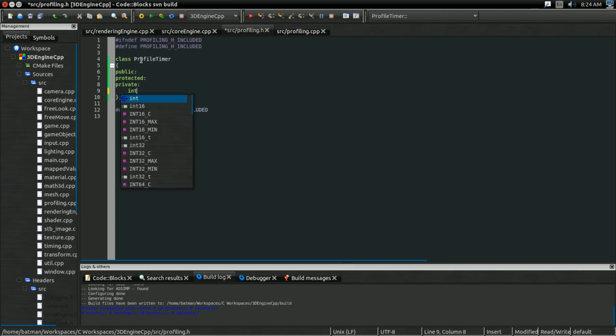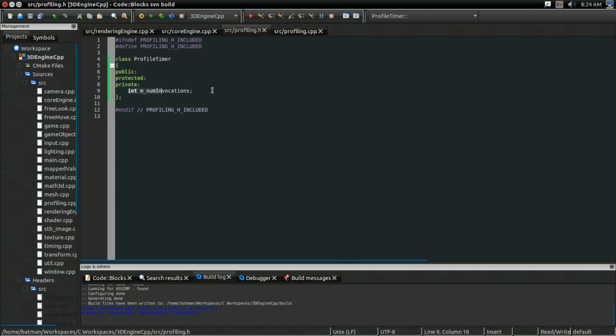And the way this is going to work, we're going to have some int numInvocations. So this is however many times what we're measuring has been called. And we're going to have a double, and I'm going to align these because it's going to bother me, totalTime. And that'll be the total amount of time spent doing whatever was invoked. So that is the way this works.